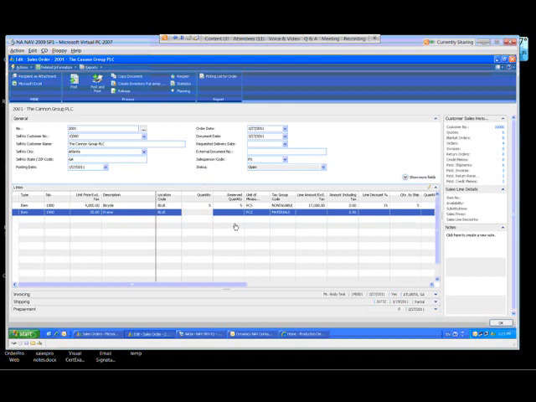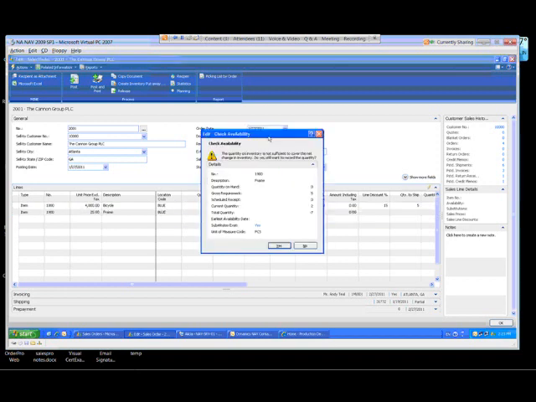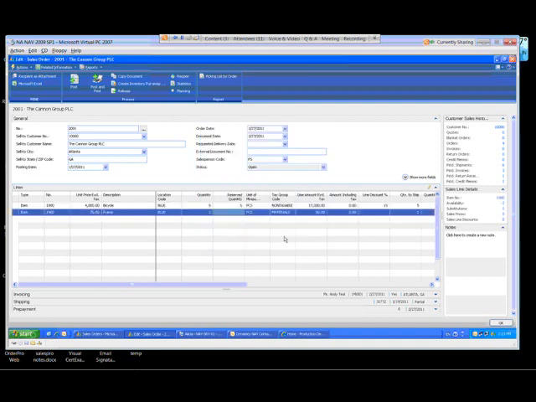Put an amount in. It's going to tell me I don't have enough on hand. Real life example, I'm going to go ahead and say yep, that's fine. We're going to go ahead and sell it. But even though this is going to appear on purchasing reports for Alicia, if you remember she's our purchasing person, I still want to send her a note because this is an extra important customer to me and I want to make sure she sees that we need to order this right away.